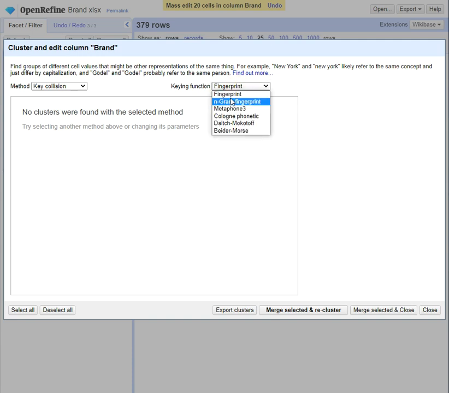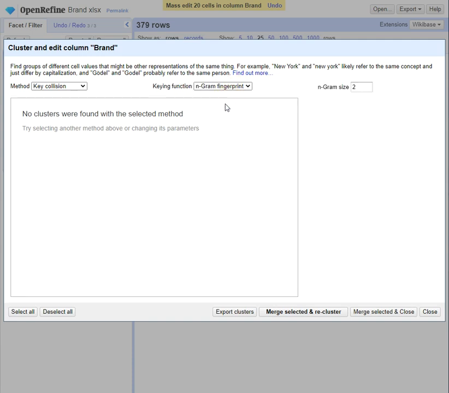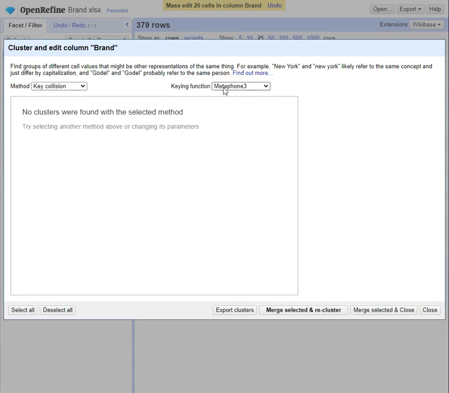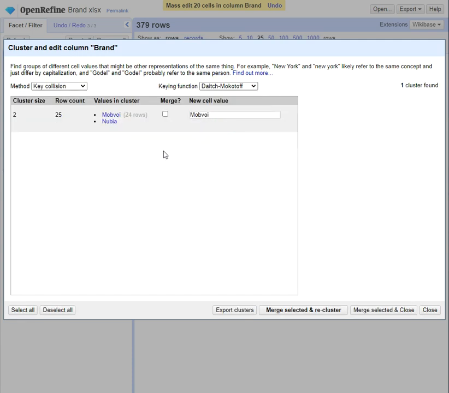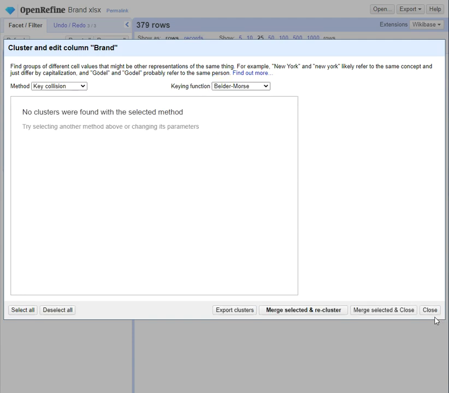If we go one by one through the key functions and keep cleaning the dataset. But at this stage, I believe the two brand names are obviously two different brand names. So we're not going to cluster them. So it's all done.